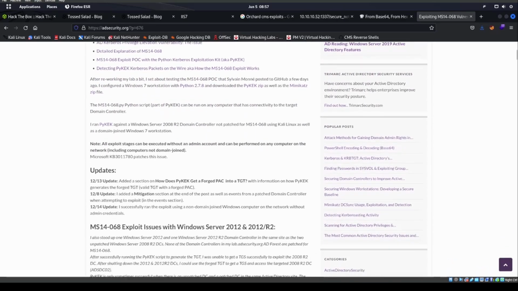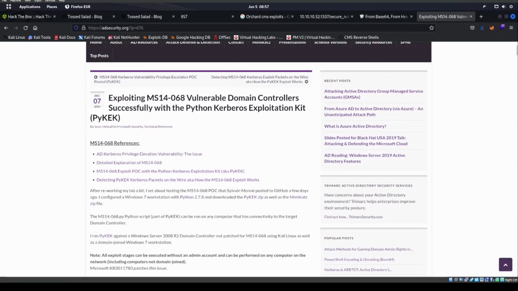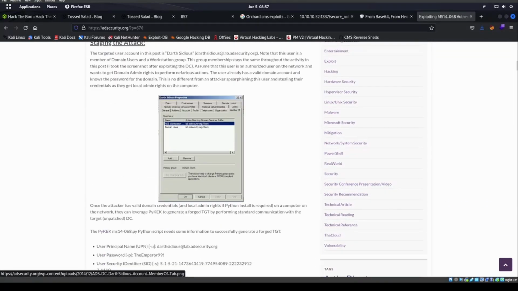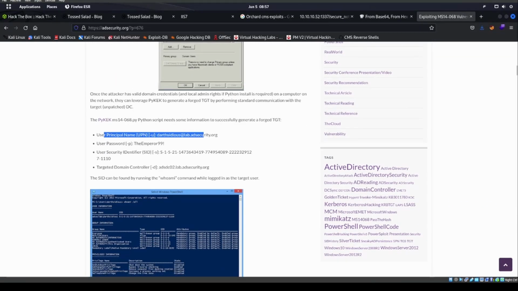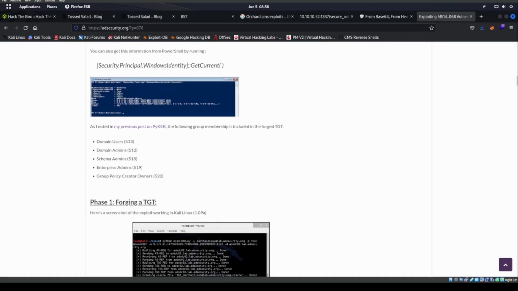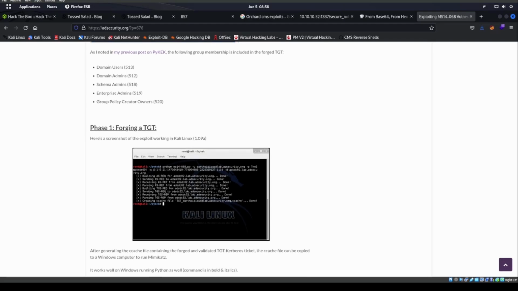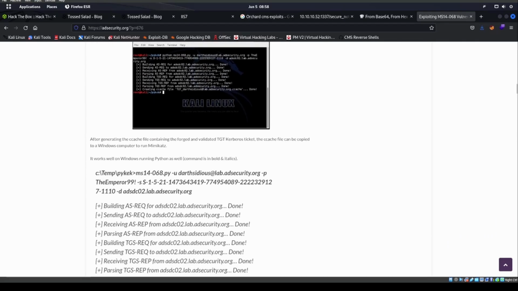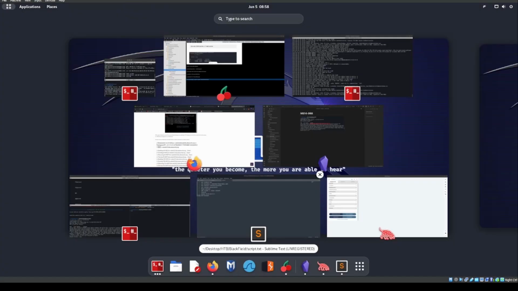Okay, what we got here? Security identifier, target domain controller, okay, SID. Okay, throw it in my, okay. Then we got forwarded ticket, granting ticket. And it looks like we're throwing in our user. Okay, so we already have the SID, but there's other ways to be able to get this, right?